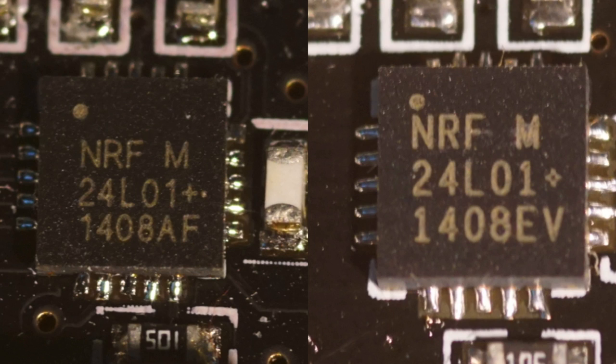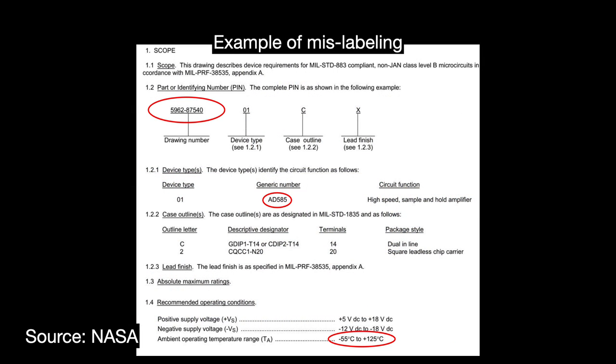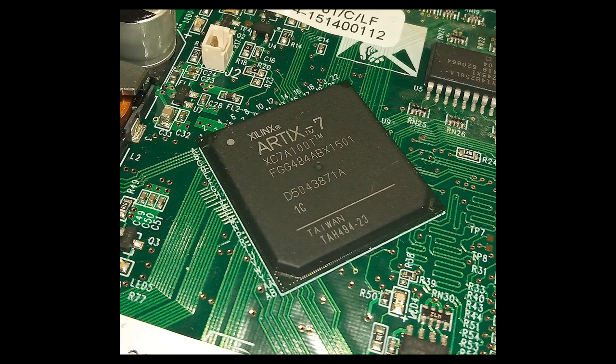Re-labeled or re-marked chips are chips that are not what they say they are. Markings contain information about the chip's model, origins, certifications, and so on. Changing the markings misleads users about a chip's capability and quality — it is the semiconductor equivalent of making and selling a fake Louis Vuitton bag. A bad actor acquires chips, wipes away their markings, and adds new markings to make them seem more premium or expensive. This has real consequences where components cost more due to enhanced specifications, such as military components where chips need to be hardened against radiation or temperature damage.